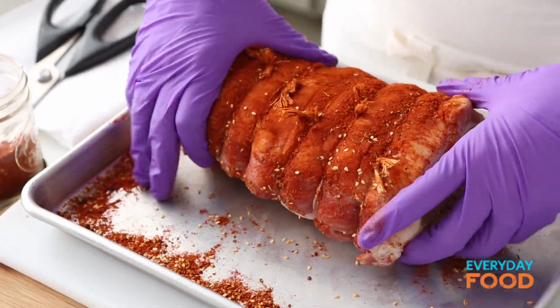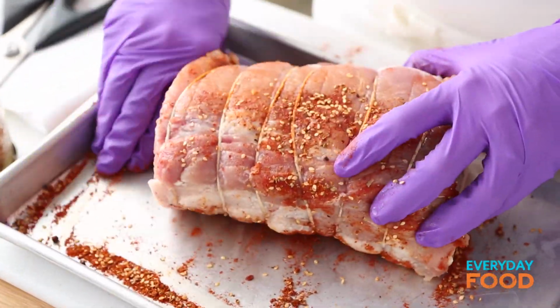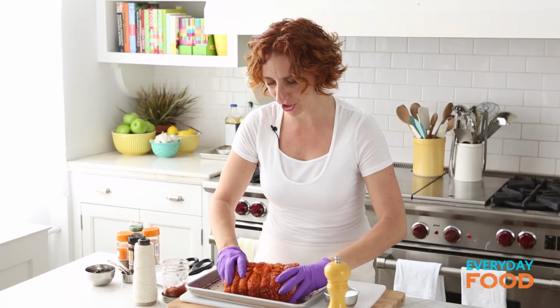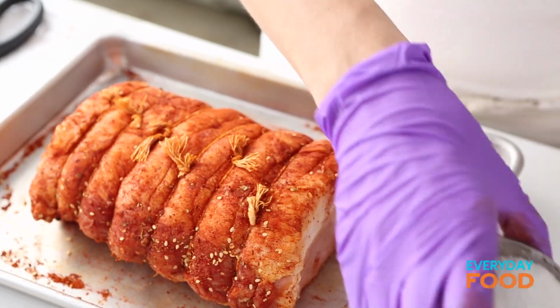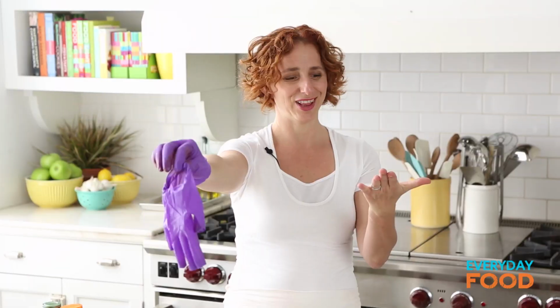Now this rub is another thing that you can put on in the morning. Put this in the fridge and let it flavor up all day. You can also do it at the last minute if you want to. Make sure it gets coated on all sides. Season it with salt. I like there to be flexibility in life. Who's to say you have to do it in the morning? Who's to say you have to do it at the last minute? Not me. Look, nice and clean, right? That's what gloves are for.